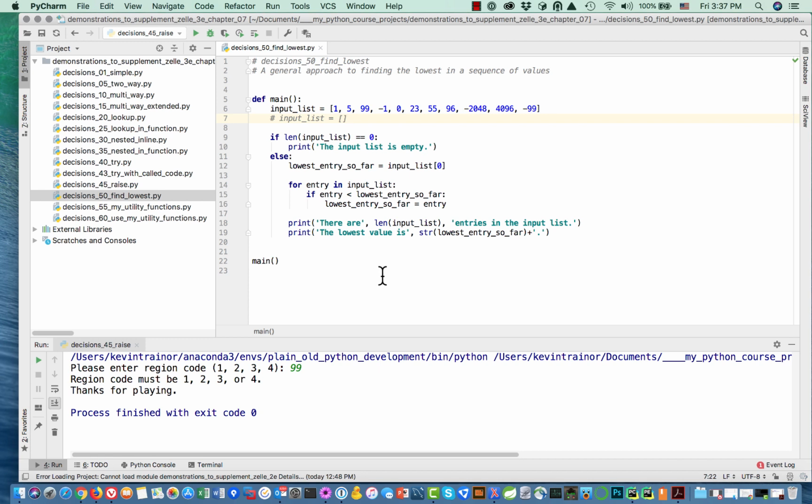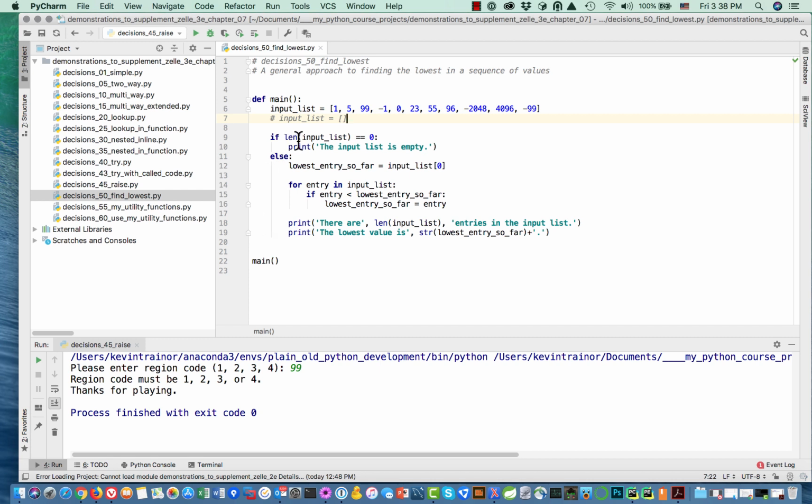Do we want to go comparing things if this is an empty list? I'm going to warn you that you don't. If this is an empty list, there is no lowest. It's just empty. So at the top level, I have a two-way test.